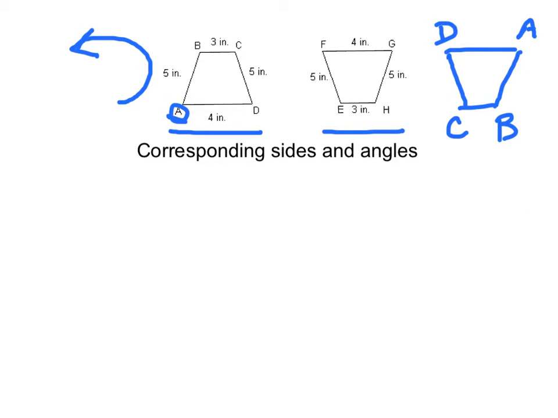So here, side DC on the first shape would correspond to side FE on the second shape. I would show that by writing DC and putting a little line over the top. That indicates a side, a little line segment. And that's going to correspond to side FE. Since they're congruent, or equal in length, we use a little squiggly sign with an equal sign below it. That means congruent, which in geometry terms means equal in value or equal in length.